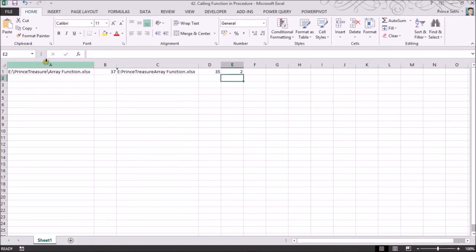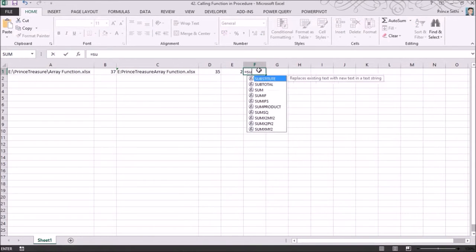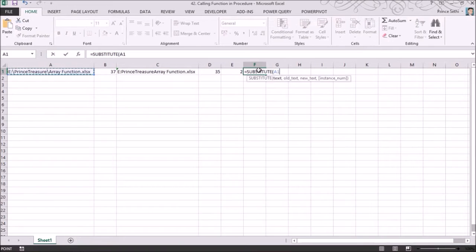I will be able to understand how many slashes there are. So there are 2 slashes in the entire path, and over there I'll take another SUBSTITUTE, and I would say substitute in this text replace slash maybe with a symbol, whatever symbol you want to take. I would say convert into maybe at the rate, instance number should be 2, the last one.